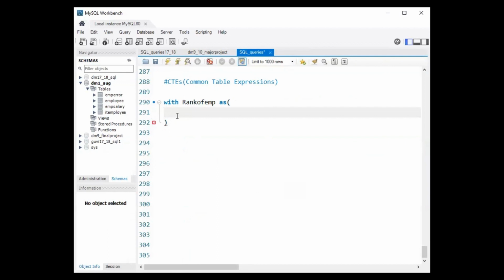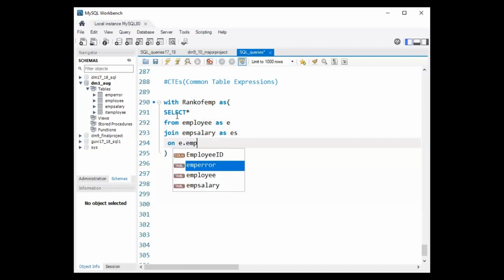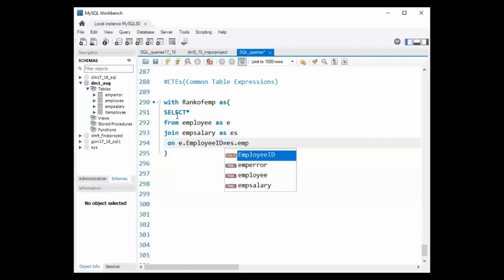Let's see one statement because we are calculating the rank of employee. So SELECT star FROM employee table, name it as E, and make a join with employee salary, named employee salary, ON E.employee ID equals employee salary.employee ID.